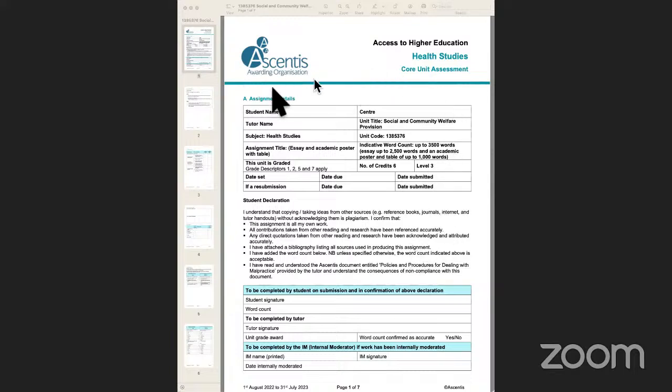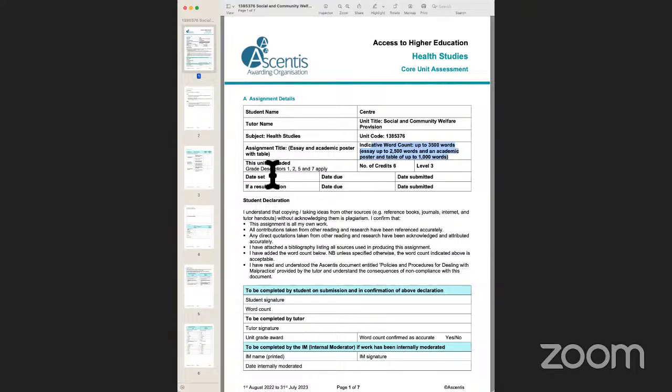The first part, the table here, shows what two forms of output are essentially required. It clearly gives it here. So if you submit an assignment which is just 3,500 words, it will be sent back because it would not have the component of an academic poster and a table which is required. So please make sure that you read the assignment and provide the output in the requested format.